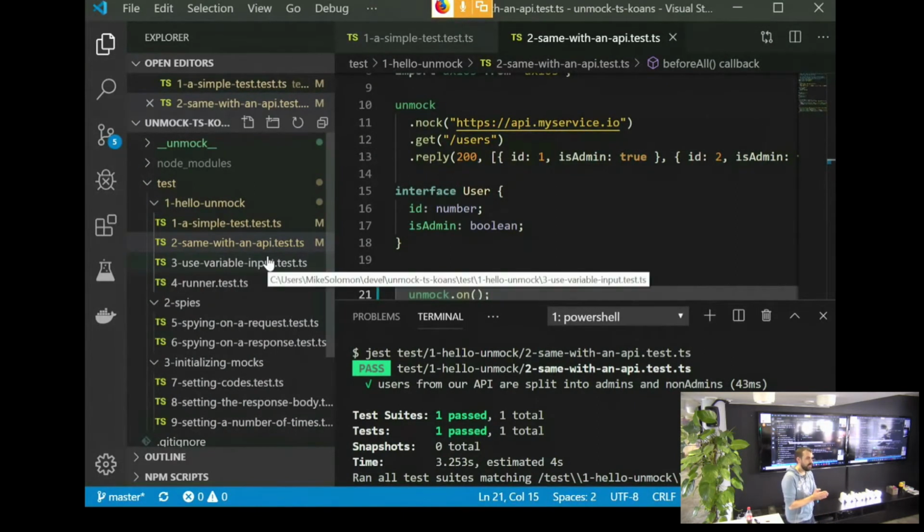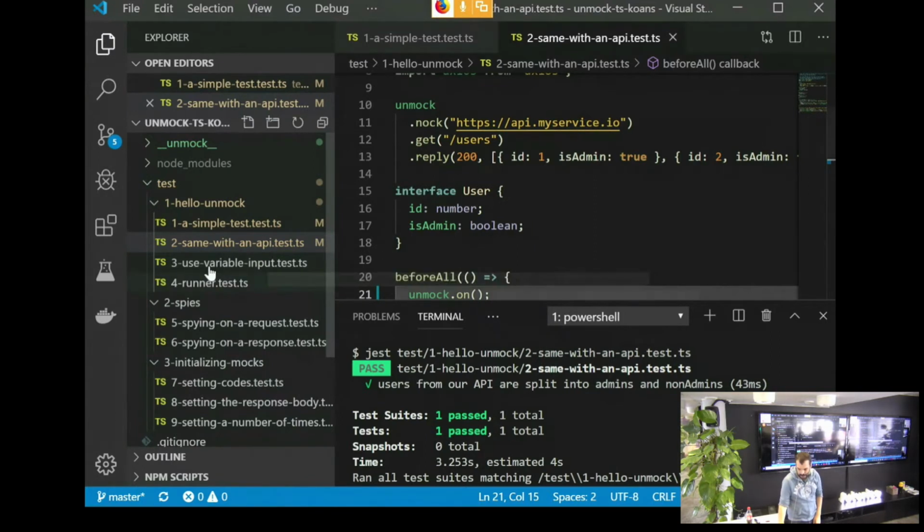So now I'm going to get to the main reason Unmock exists, and to be frank, the main reason that the company exists, and the big difference with Knock. APIs rarely return static data. It's quite uncommon that you call an API that will always return the same result. I can't even really think of an instance where that would happen. Otherwise, you wouldn't call an API. So API output is dynamic, and your test should kind of reflect that.